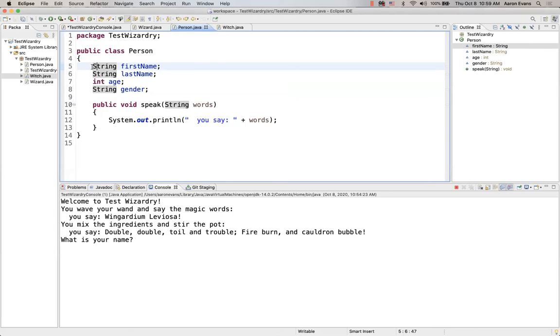And that's what I showed with the enum. So we'll talk about public, private, protected, accessors. We'll talk about how you can handle polymorphism when you can't have multiple inheritance in Java, because Java does not have multiple inheritance. So you can't extend person and extend magic user, because both a witch and a wizard are a magic user and a person, whereas a muggle is a person but not a magic user.